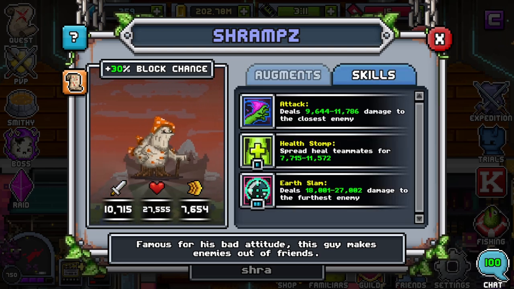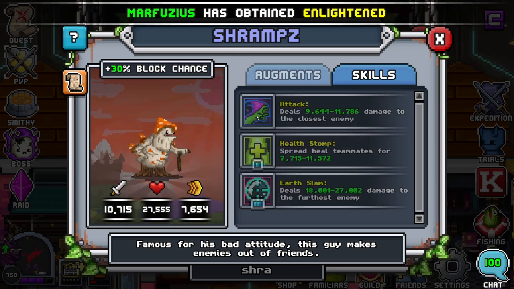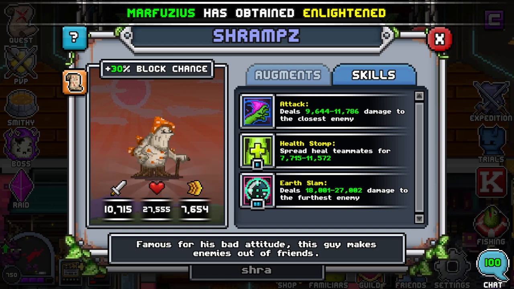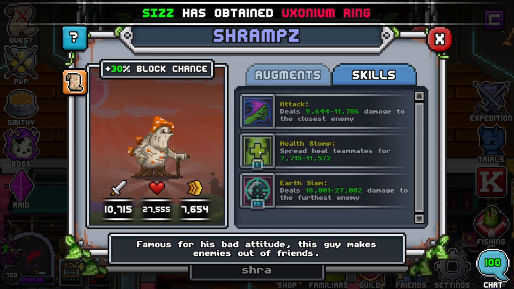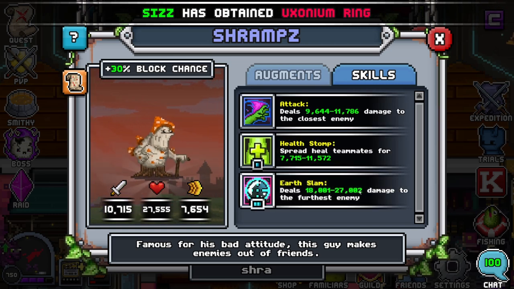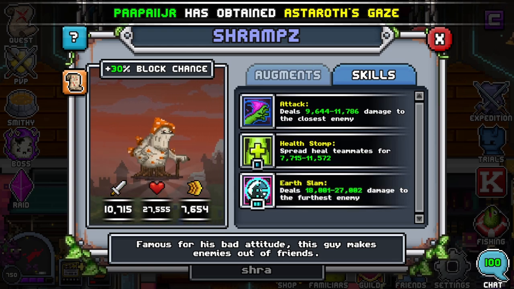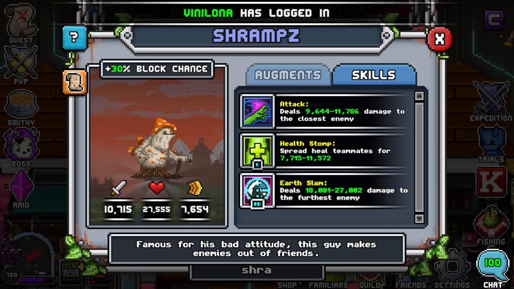The skills are very, very basic. They have damage to the closest enemy, where he just smacks you with his little cane there. Spread heal teammates, which he just stomps his little cane, and deals damage to the furthest enemy, which is honestly a very nice ability for those niche scenarios where you just need to nuke out the backline.